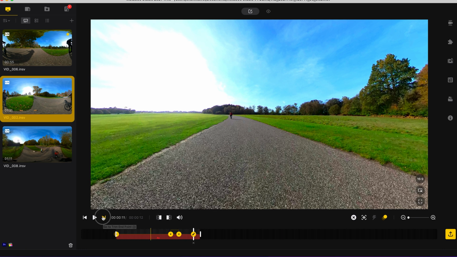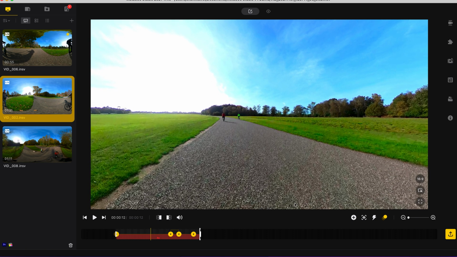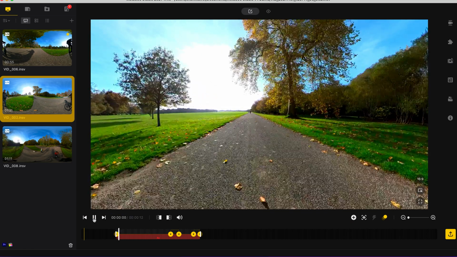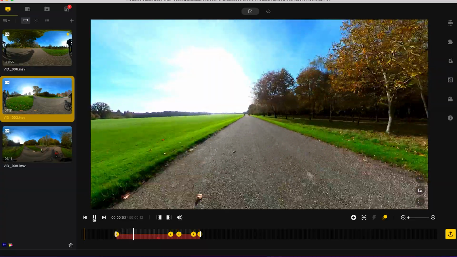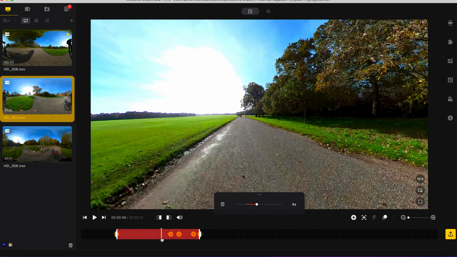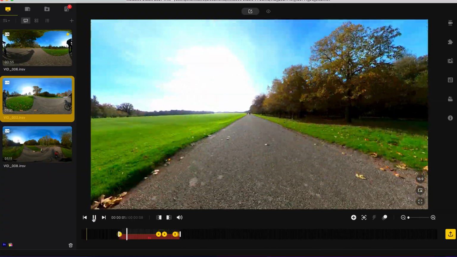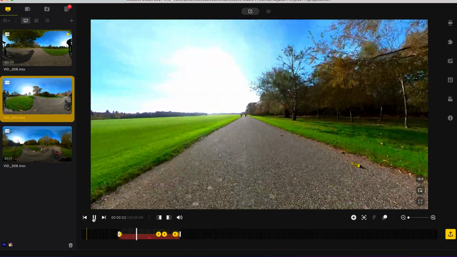I'll add one more at the end of the shot. And add a keyframe here. So now we have something which looks like this. And if you want to get rid of the motion blur in your time shift, you can click the motion blur button here. If you want to adjust the speed, click the speed, and I'm going to increase it to 6x speed. So now I have an 8-second shot. Now you have a time shift shot, which looks like this.